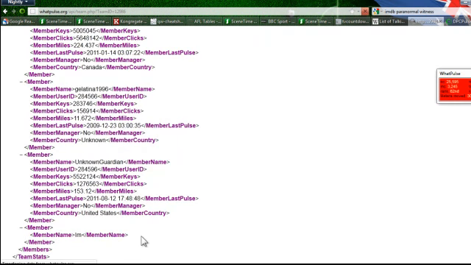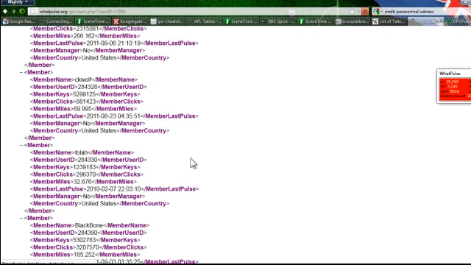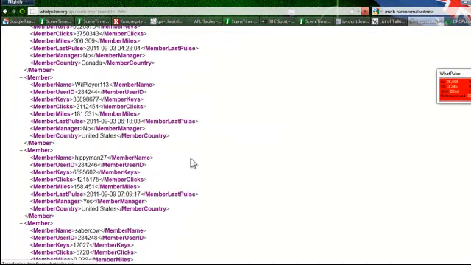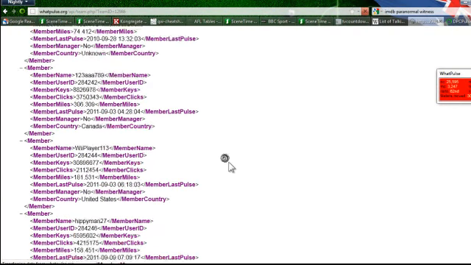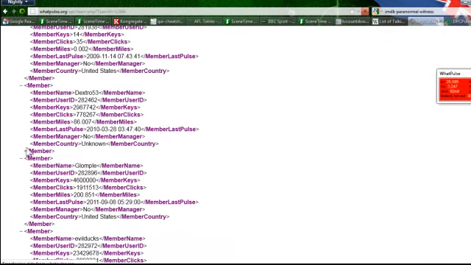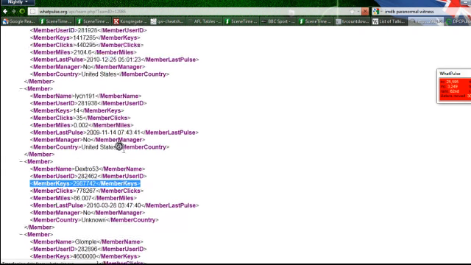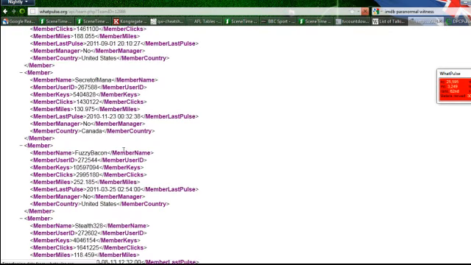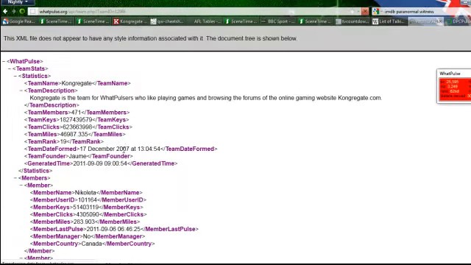all the way, well, it hasn't loaded yet, but it goes all the way down to the very last user that's registered and is on your team. And you can get an incredible amount of statistics from here, even though it's just their basic data. I used to use this to manually create data for each member country, and then added the member keys to that country's data, so you could tell which country had the most keys in a team, and so on. So there's really a limitless amount of messing around with these statistics you can do, and it has all the team basics statistics right at the top.